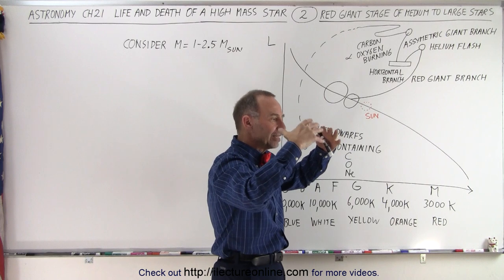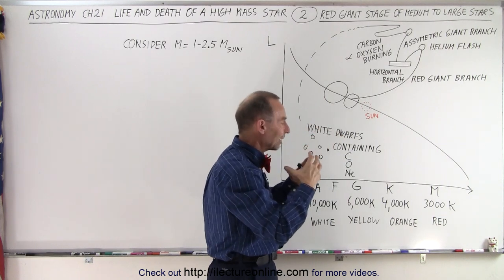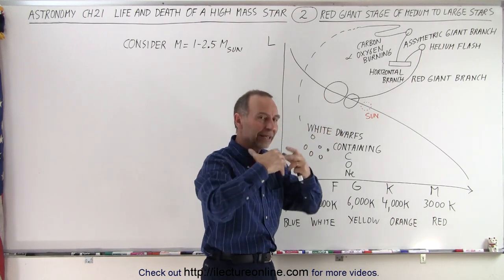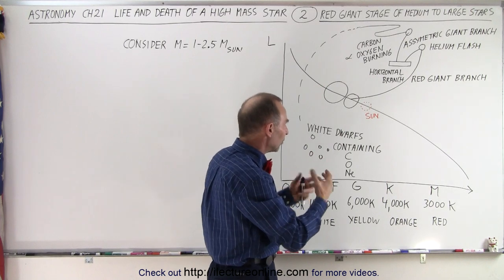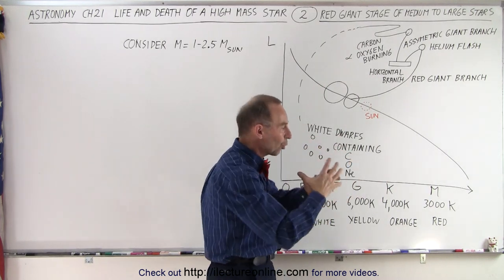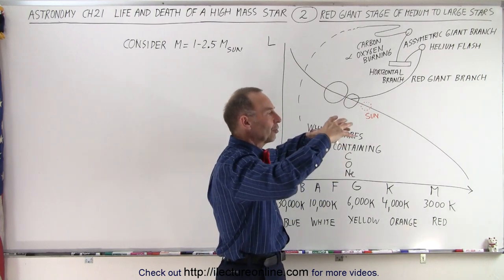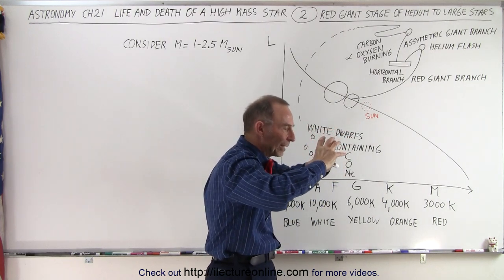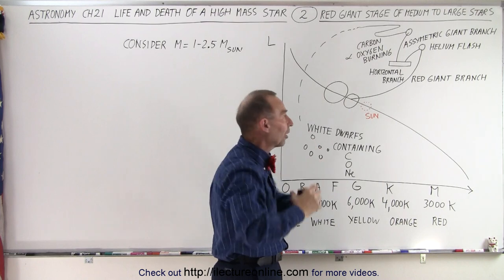As the temperature begins to get hotter inside the core, as the core begins to collapse, and additional temperature, additional heat is generated, it begins to burn in the shell around the core, causing the outside of the star to swell up, and the inside of the star begins to collapse as the core runs out of fuel.